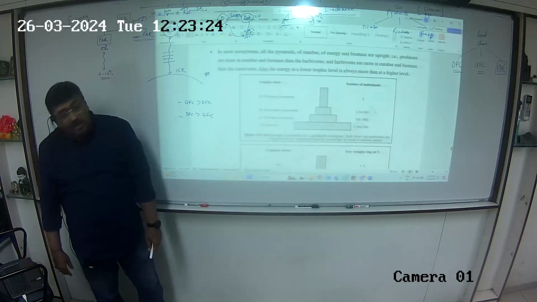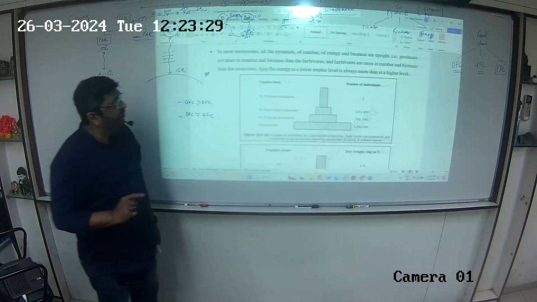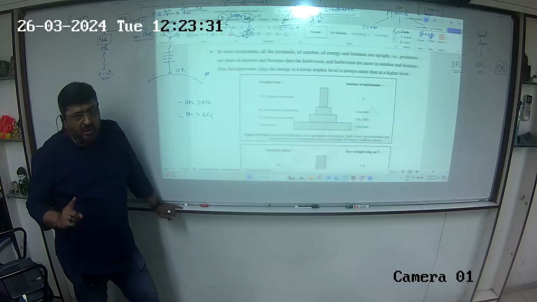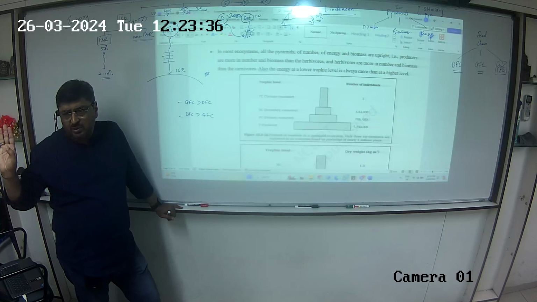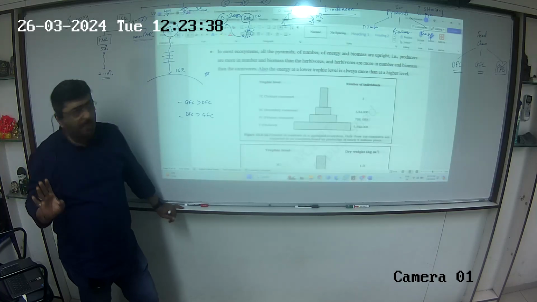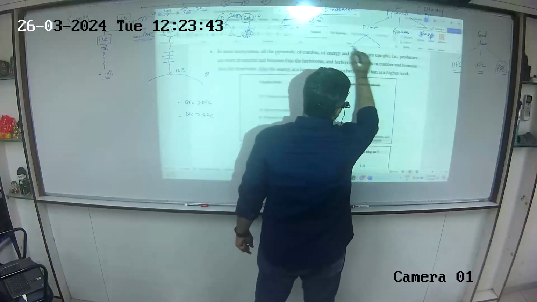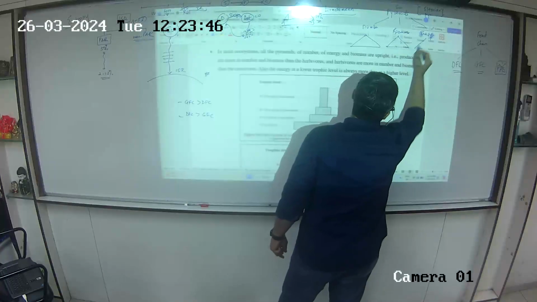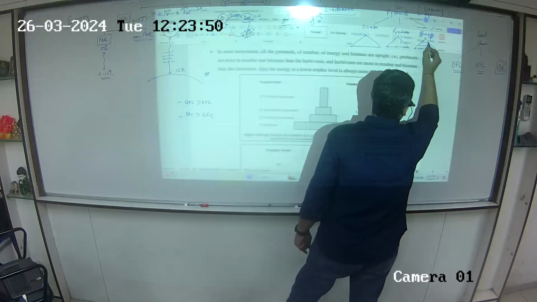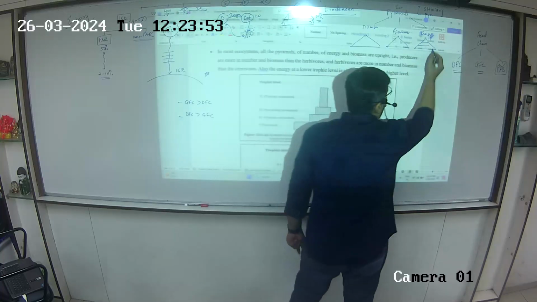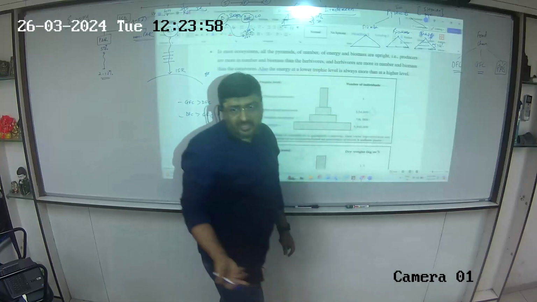चलो, in most of the ecosystems, all the pyramids, number, biomass, energy, तीन है ना pyramids तो. Most of the ecosystems, they are upright. Upright मतलब ये वाला शेप. So number में, biomass में, energy. See, energy you cannot have anything else because the amount of energy going ahead is only 10%. There is no other case.